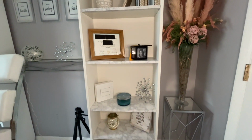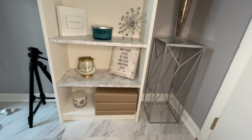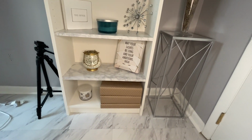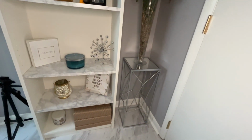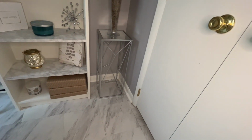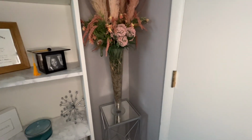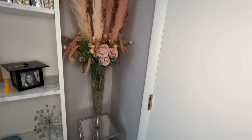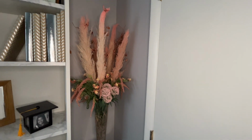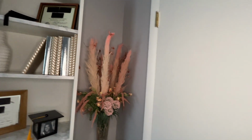And I did the same thing at the bottom. There are some bottom books, study guides that I just didn't want to place out in the open. And then here I have, this was DIY'd actually for a birthday party. And once the party was over, it fit pretty good. It was a pop of color in this space.